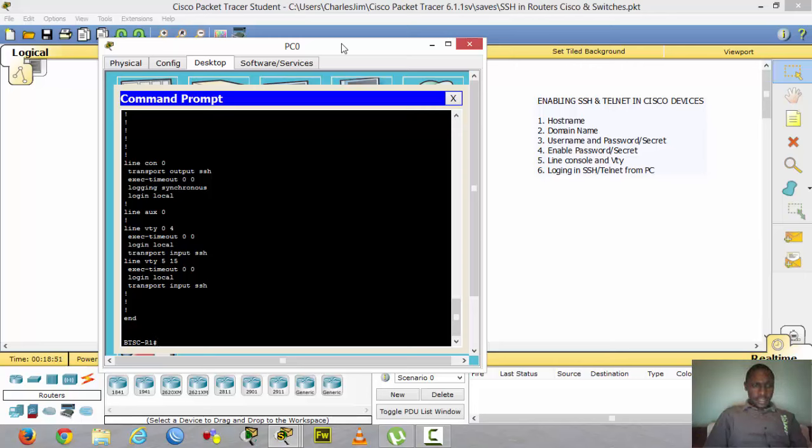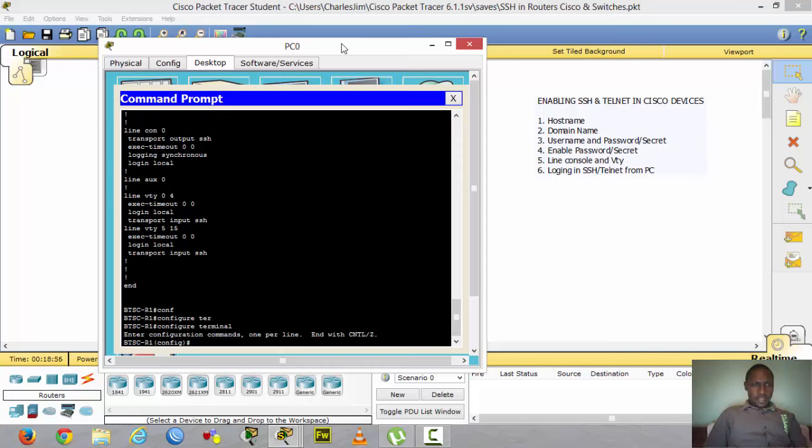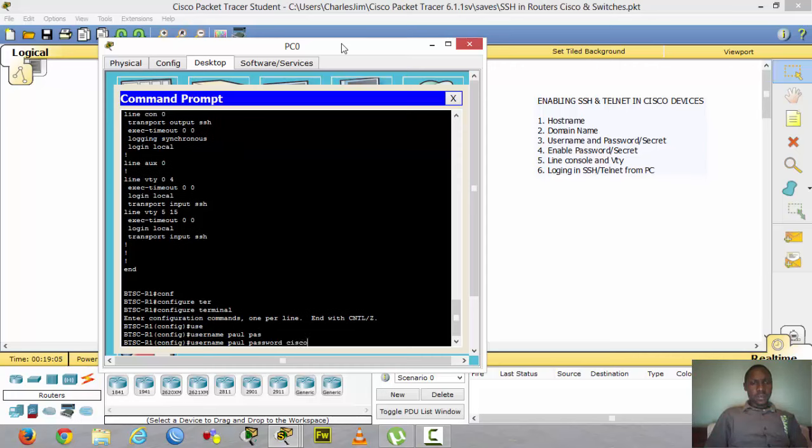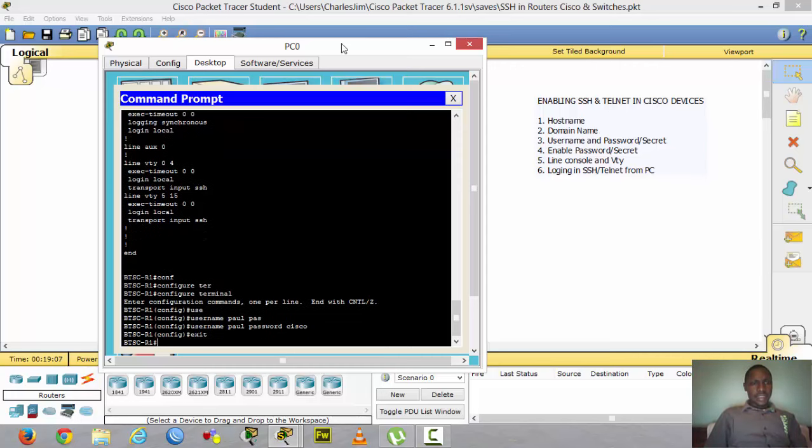So let's say configure terminal, and let's create a username, username PO password Cisco, exit, and let's exit our device.